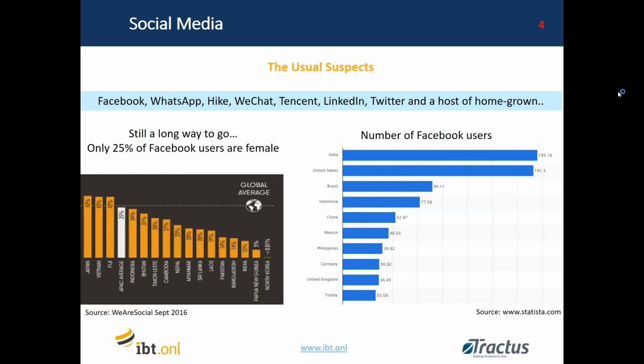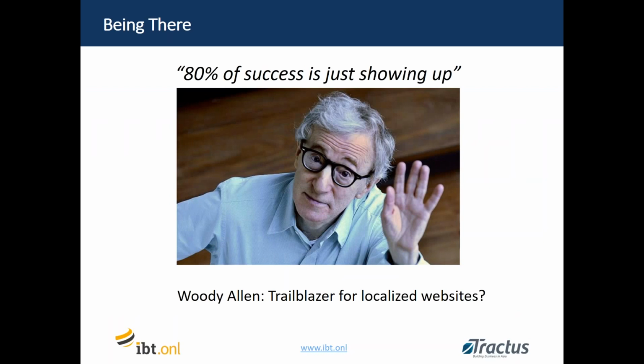Thank you very much, John. I just want to leave you with one message in terms of localized websites. Are they necessary or not? And I guess, as a New Yorker, I just wanted to bring up another New Yorker here and say, Woody Allen for me just said it all. If you are interested in the Indian market, if you think there's a strong potential for your business in the Indian market, Tractus just said, get an Indian partner, and we would say also get online. It's important to just be there. Just make sure that people find you, make sure they recognize you, make sure that they like what they see, and they trust you. That whole trust and brand development happens that is so necessary in the buying experience, and that can really only happen online today.